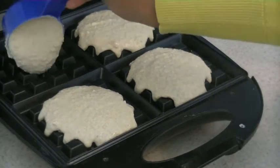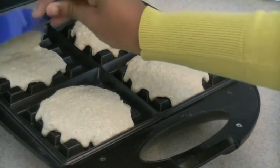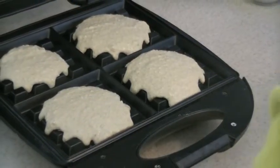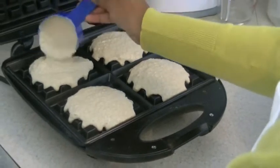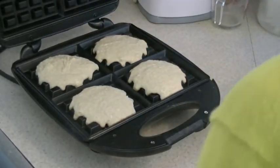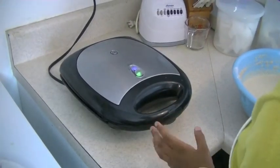And they take about 2 to 3 minutes, depending how your waffle iron is. But it'll take about 2 to 3 minutes, especially since these are natural and homemade. They might take a little bit longer, okay? But you should be able to tell they'll have a nice golden brown color. So while the waffles are cooking, stay tuned for health tips for today.